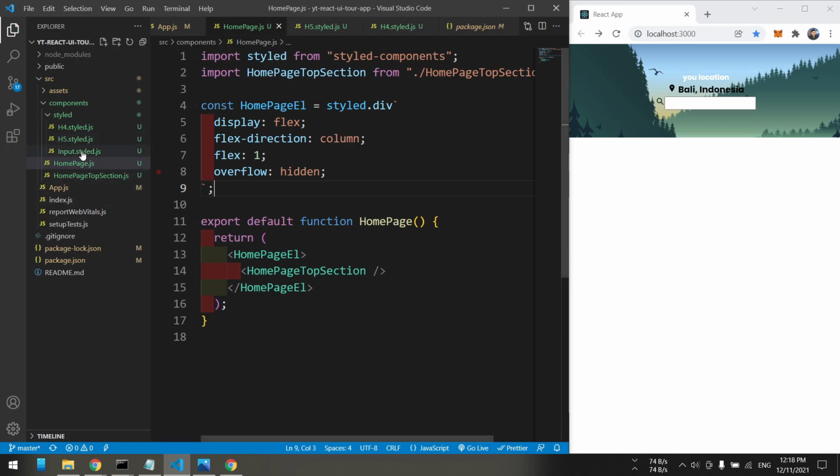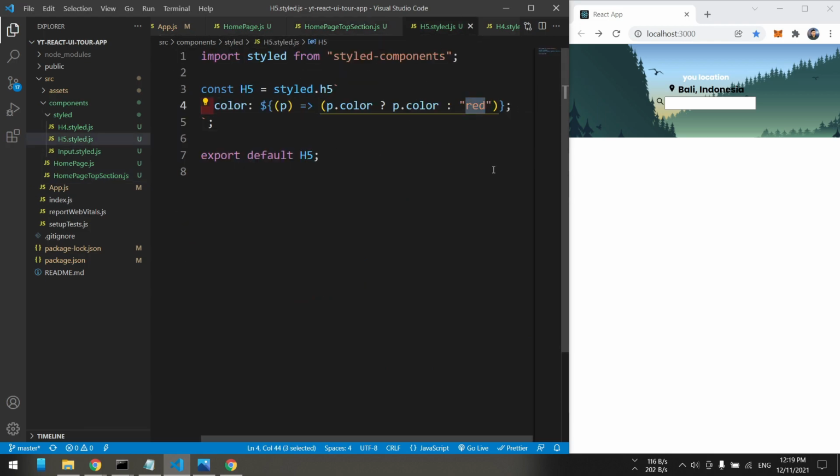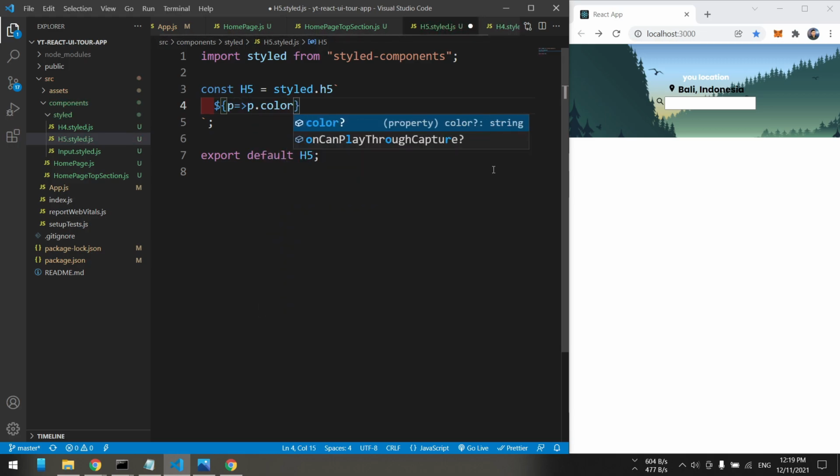Okay, now that we passed the desirable colors, let's go over here and do the same for the H4. I'm going to come here, remove this. It was just a showcase. I'm going to rewrite it in other ways. So let me pass the props first. If the p.color, if the color prop exists, we're going to use it as our color, like this.